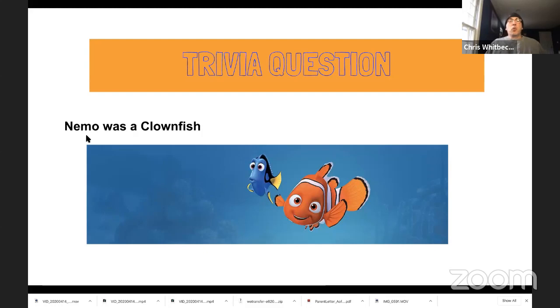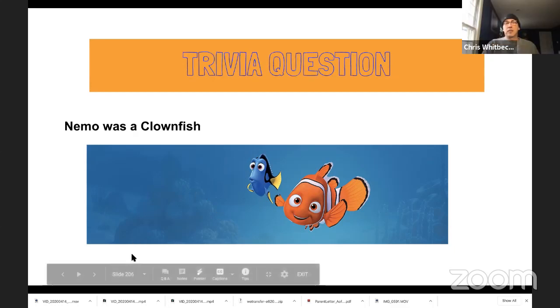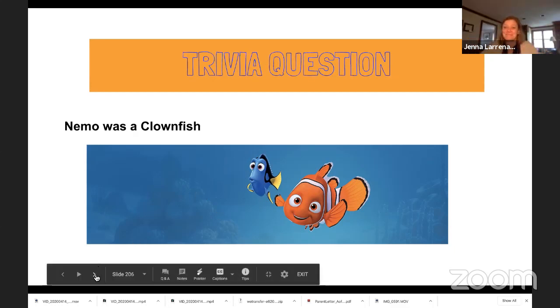Yesterday's trivia question, what type of fish was Nemo? Well, he was a clownfish. And we tried to trick you, because that wasn't Nemo in the photo. No, we had Dory in the picture. Did we get you? You got me.